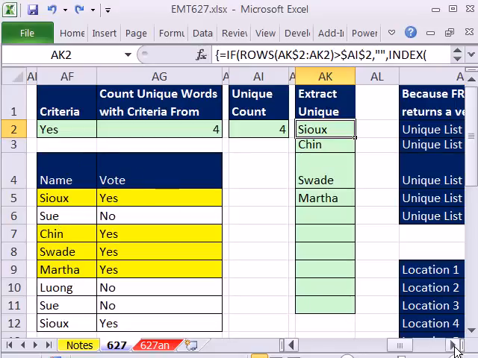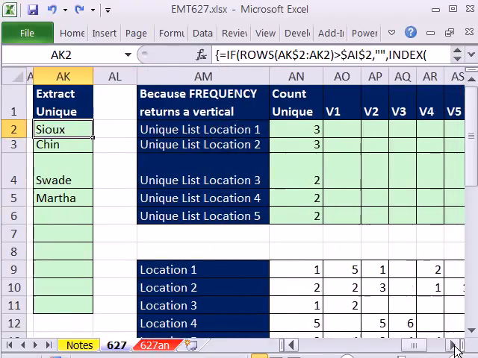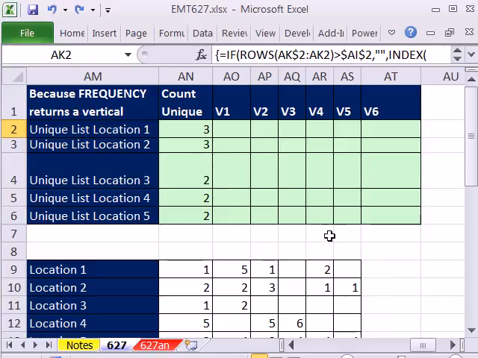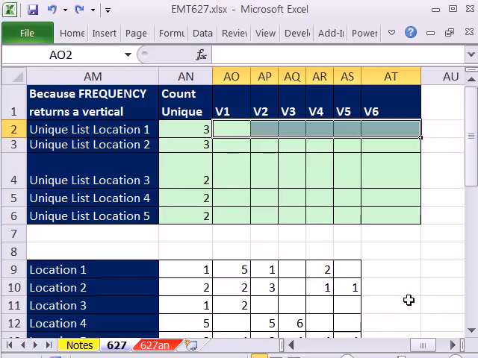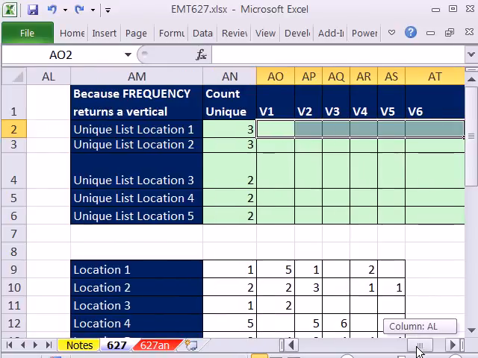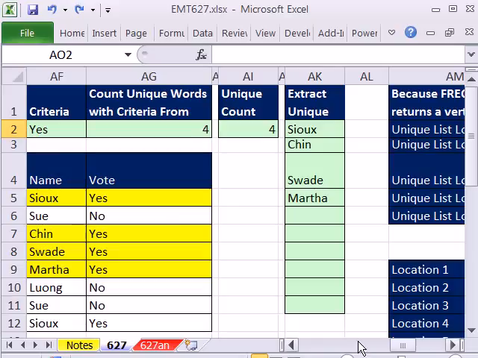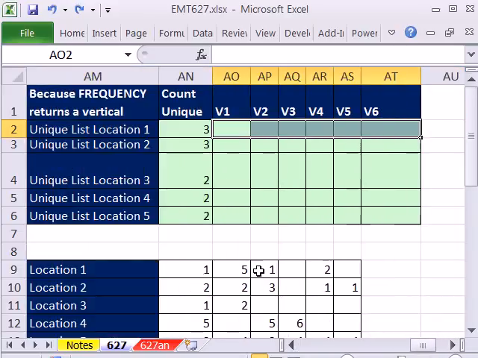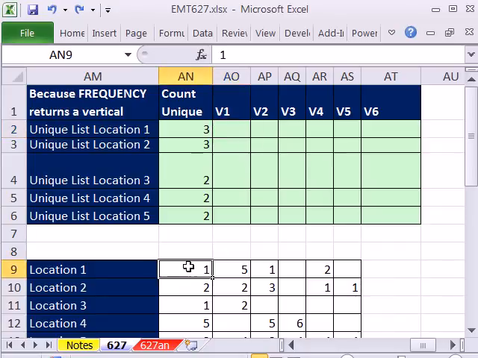The final FREQUENCY example we're going to look at here is what to do if you want to extract items but place them horizontal. In addition, the other complication is we have lots of items. Over here, there was just one list. Over here, we have lots of lists. So as we copy down, we want to extract new unique lists. So we're not going to be able to use absolute cell references because if our formula here is looking at this range, it needs to be only locked going this way. But when it moves down to the next row, it needs to be looking at the next range of values.